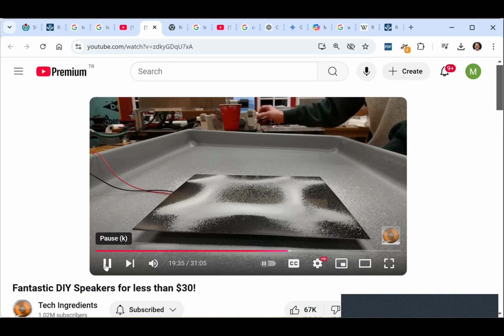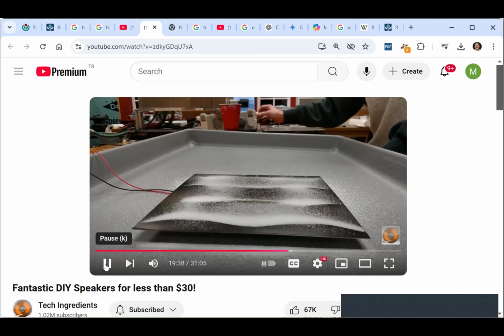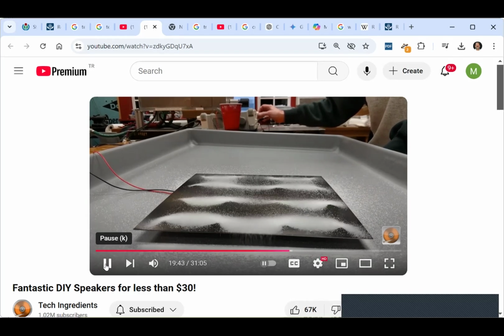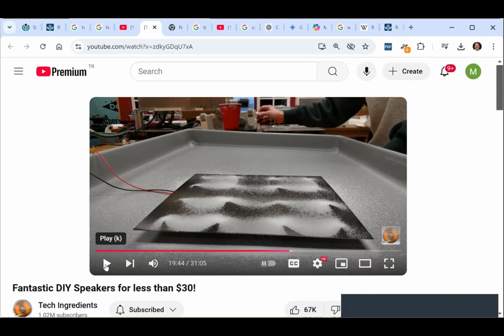Now watch what happens. He's going to increase the frequency and he's going to change the pattern. Another resonance peak, you can see that it moves substantially and forms different types of patterns. As I continue to ramp up, different patterns. So at different frequencies, you get different patterns. So it vibrates differently.